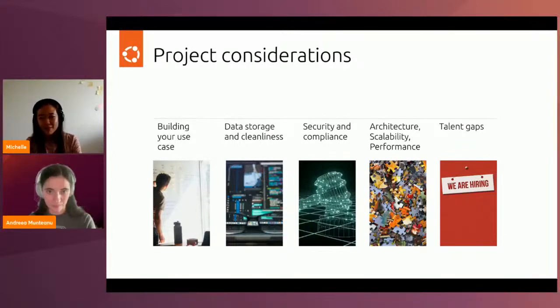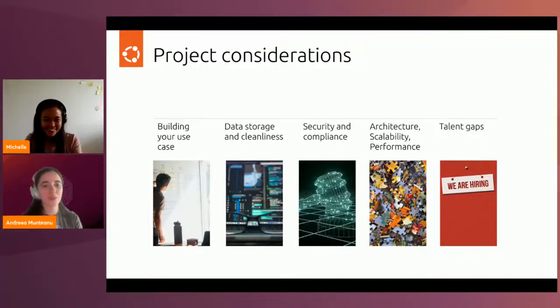And of course, last but not the least is the talent gaps, whether it's the people who will make the applications for you or the people who will actually need to manage or operate it once it's in the production environment. I think the whole sustainability part of the project has to be taken into account because of the people that need to work on that. Though, with AI and ML coming into the picture, there are so many automations and ways to help you work on this and maintain your ecosystem. So yeah, it's a long list of project considerations, Andrea. I think we can add more and more, to be honest.